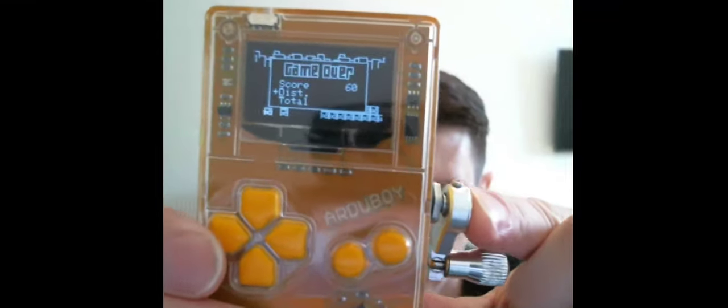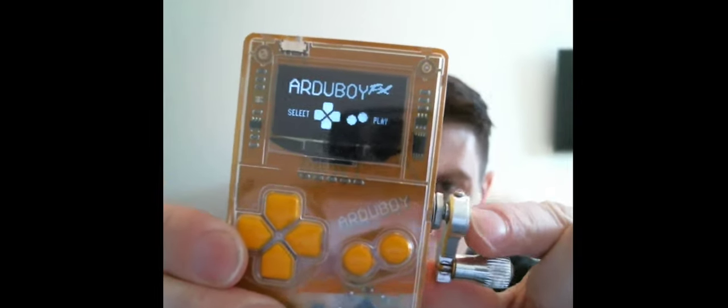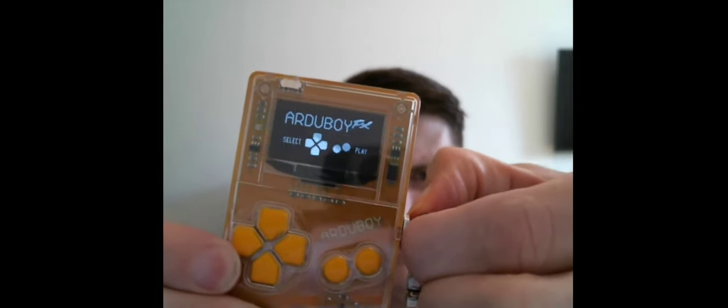So I coded, or I put the reset button to be the button on the rotary encoder, which I have just now discovered is coming loose. Oh no! I have to repair it. Artie Boy Live repairs. Okay.